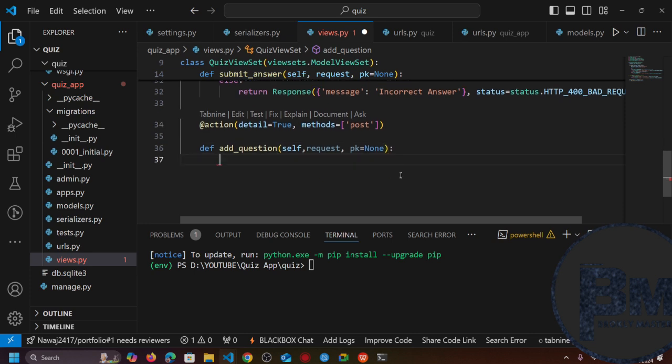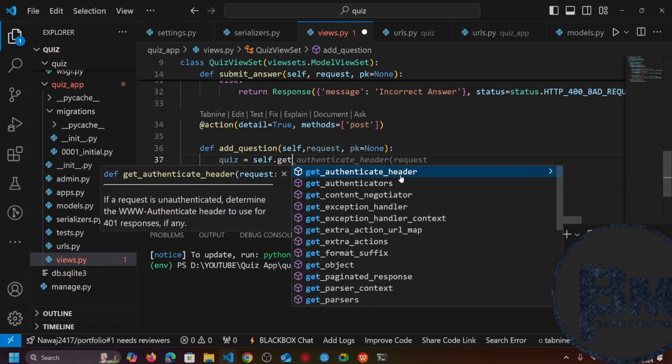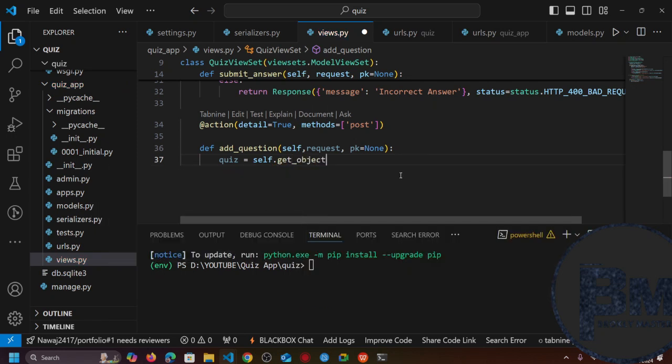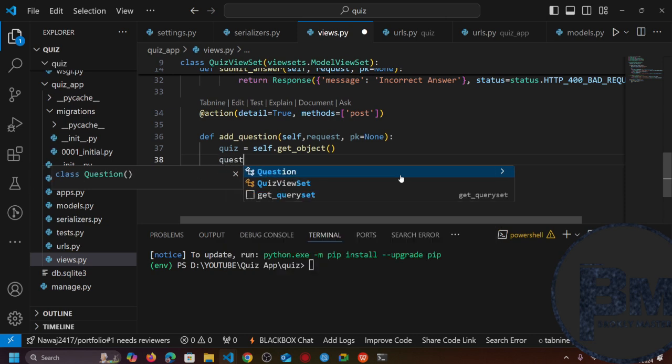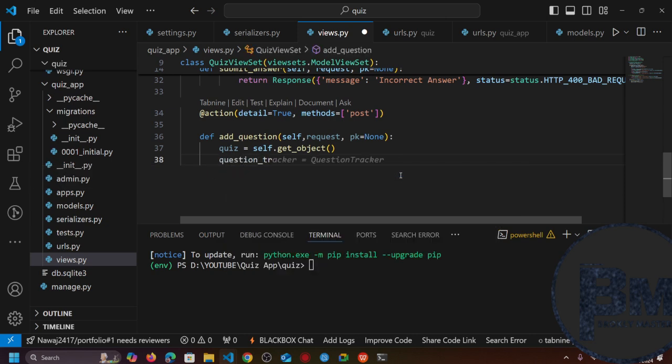After that, let's define the function now. And here write quiz equal to self.get_object, and question_text equal to request.data.get text.